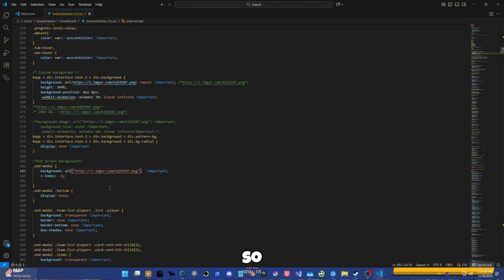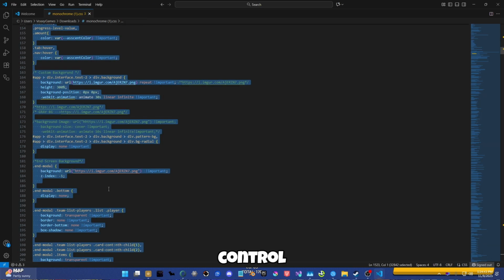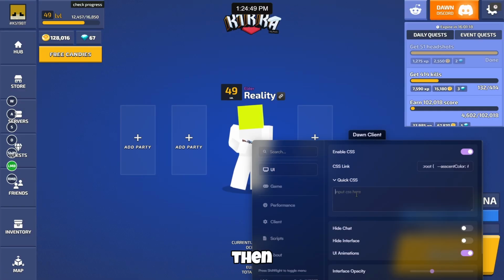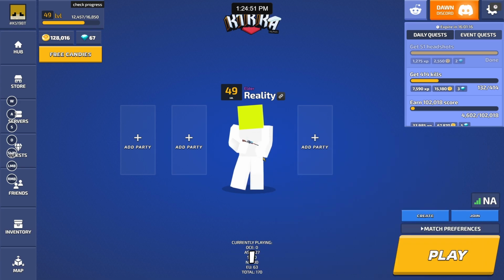Alright, so now that we did that, we can press Control A and then Control C to copy it, going to our client, and then input. Oh, I forgot to mention, whenever you are in a client, it doesn't have to have it, but the official Kirka.io client does not have this feature enabled, I don't think.